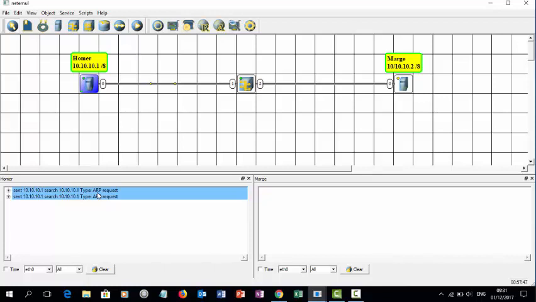And what it's saying is, hey guys, the Homer PC is here, my IP address is 10.10.10.1. Most importantly, on the local LAN, my MAC address is, we can check what the MAC address is. So the MAC address is this address here, 01B7E986C5B5. Don't need to remember that in any shape or form.